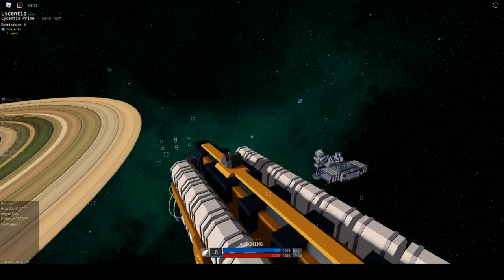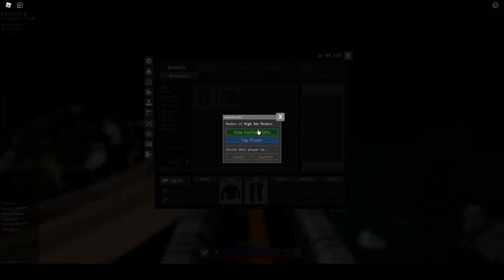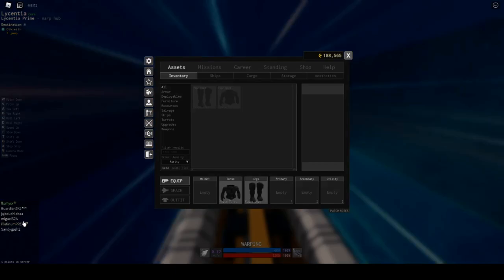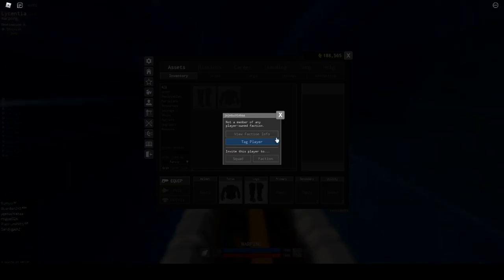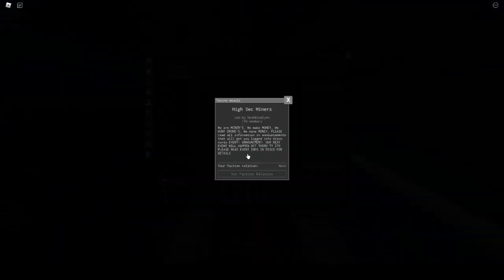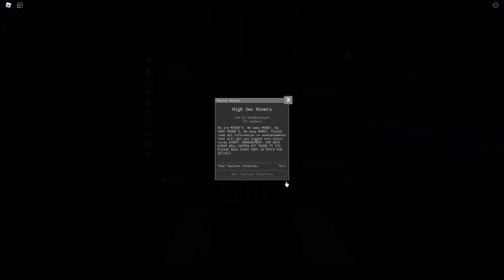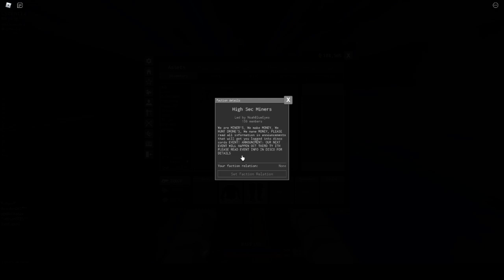There's a lot of people up here in Licentia today. I just want to see, are they? Okay, so they're Licentian. They are not Licentian. Licentian. Not aligned. This person has a faction. What do they do? ISEC miners. We are miners. We make money. We hunt drones. We make money. Please read all information and announcements. That will get you logged into the Discord, obviously.